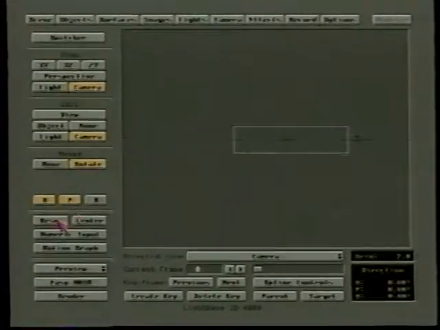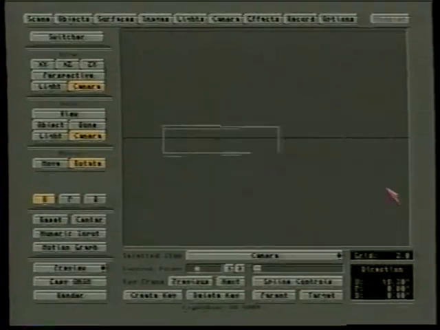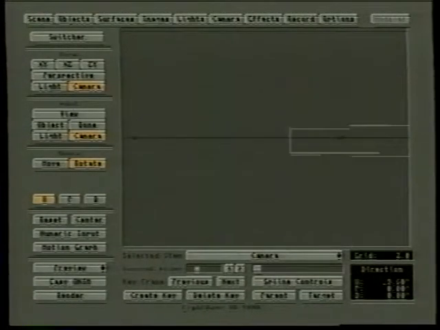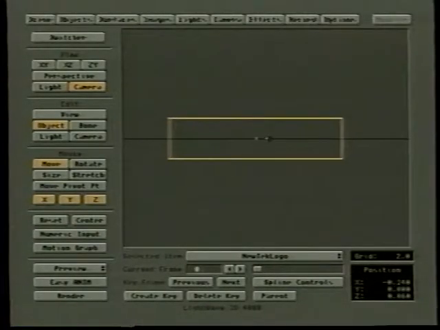Let me reset this here. Turn off everything but heading, and just rotate around. There's two other things we want to discuss before we finish talking about changing the views and moving objects. And that's using the numeric input and the center option. So let me just reset things here. And let's first talk about numeric input.